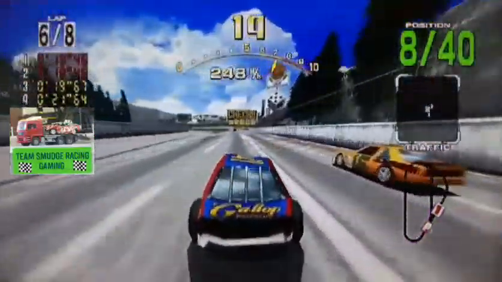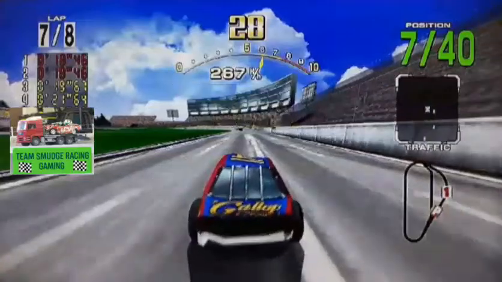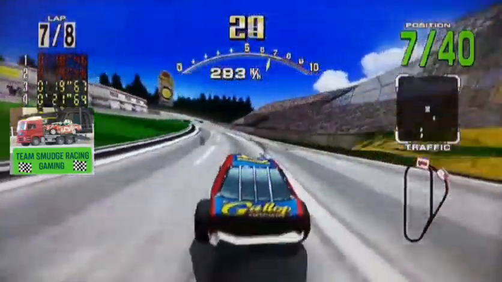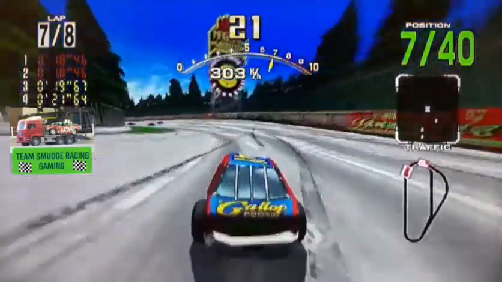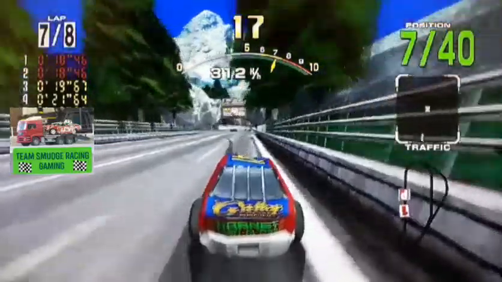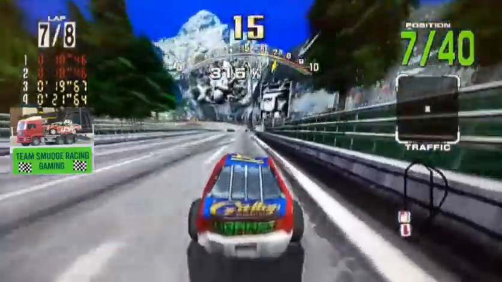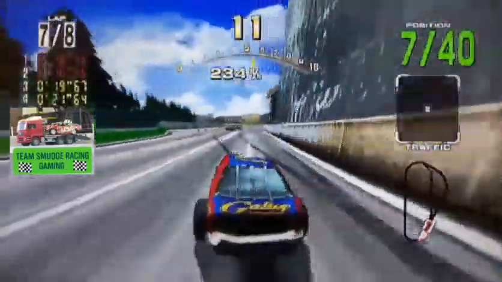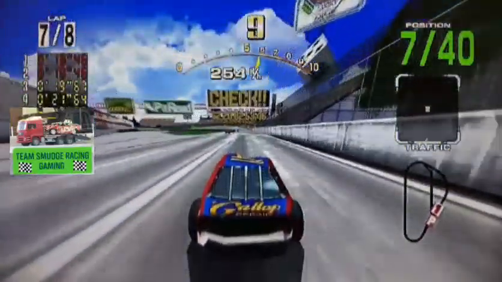Whoa, we've got a couple of spinners there. We'll sneak in on the inside. We are now in seventh position. We've got 8 laps and we're nearly on the last lap. Can we survive? We've got 17 seconds. 15 seconds on the clock. 10 seconds. Come on, baby.